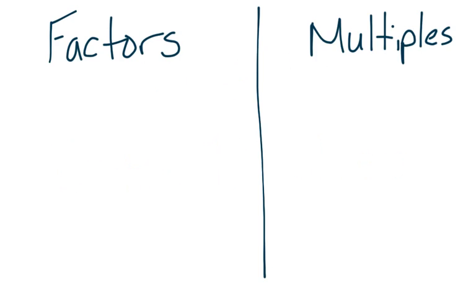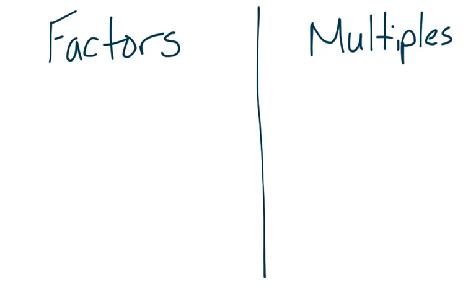Let's take a look at Chapter 5 Extra Practice to review Chapter 5 so we make sure we're ready for our test. Now, the main focus of Chapter 5 was factors and multiples. So first we're going to review what is a factor and what is a multiple so that we have a really good understanding of what factors and multiples are. Okay, so let's take a look at both of these.